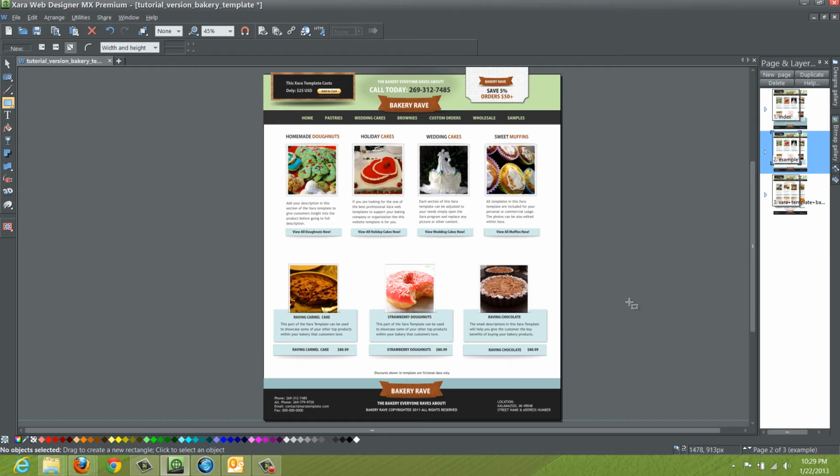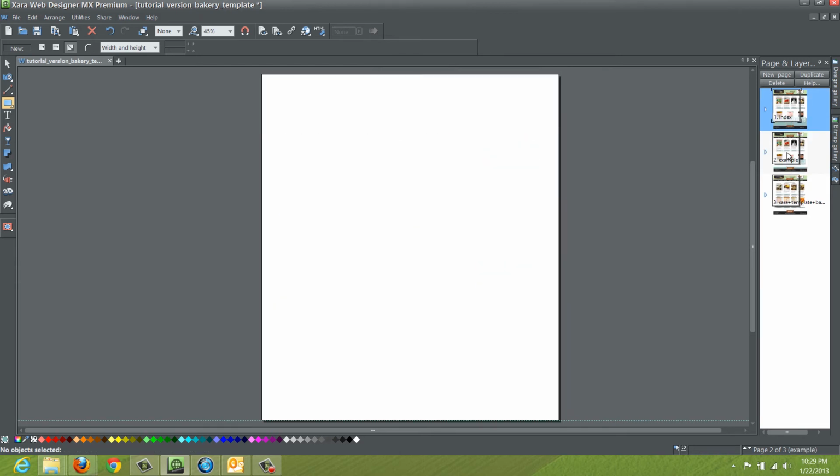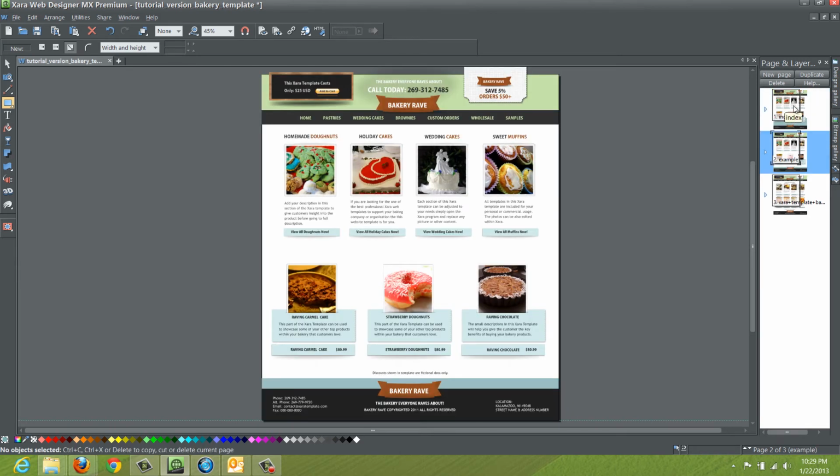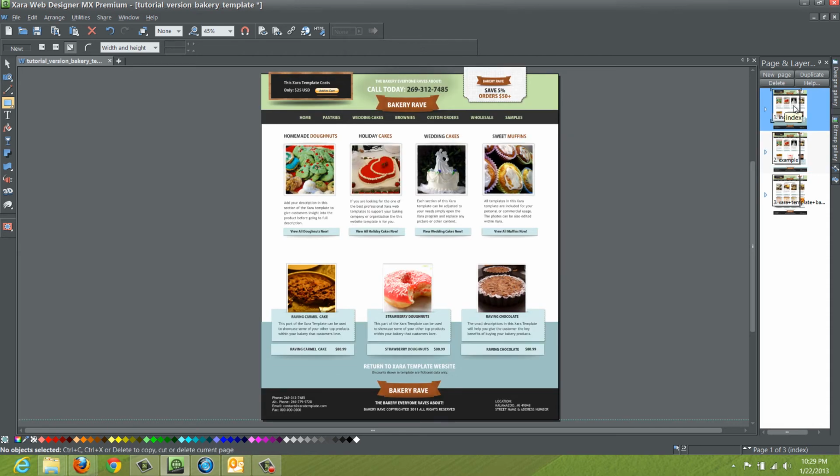What's happening is the CSS code is confused now because we have two backgrounds with a different layout with the same file name. So now it's confused about which image to choose. It tries to figure it out, and whichever one it decides to pick, it's going to pick that one and display that layout. That's why we get that problem.